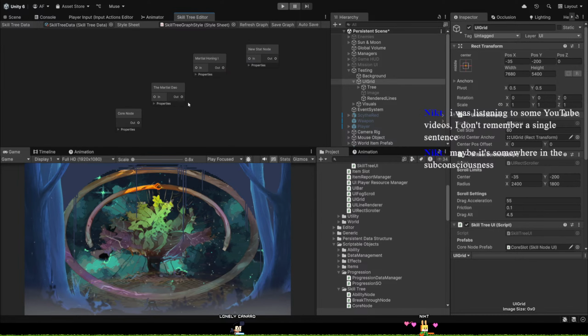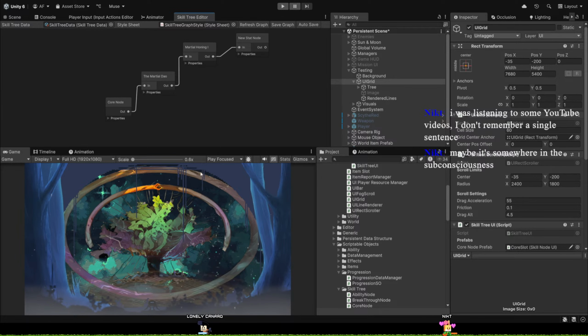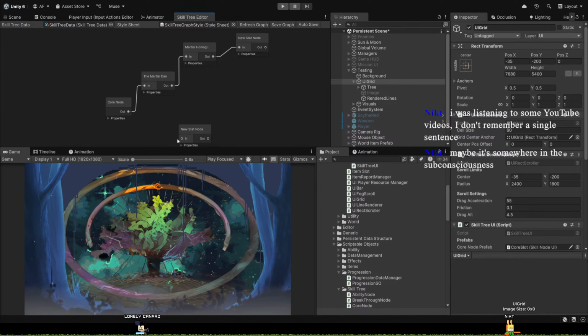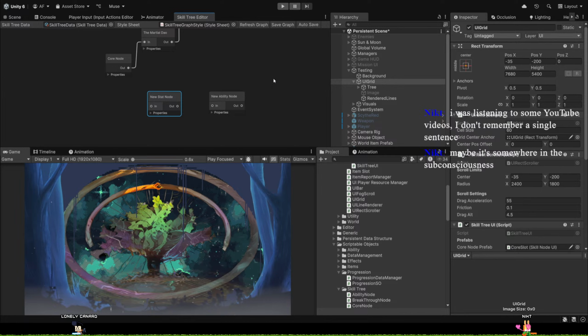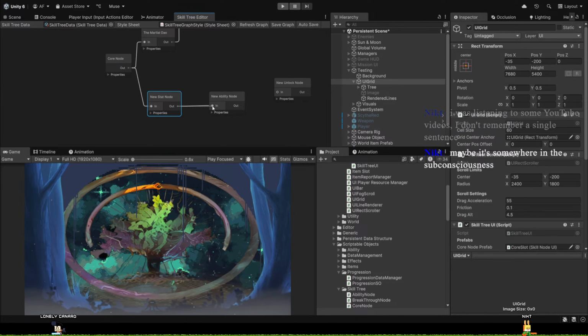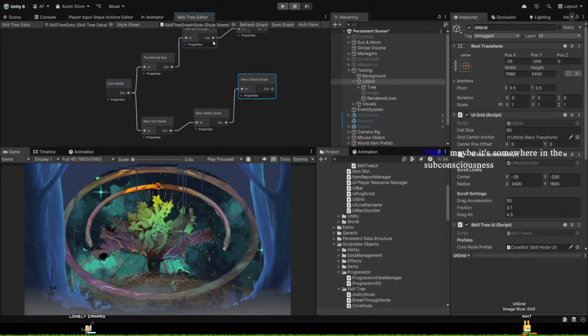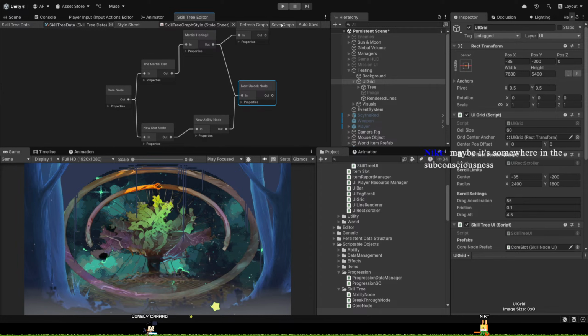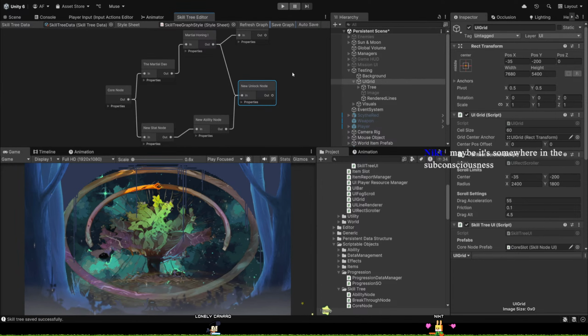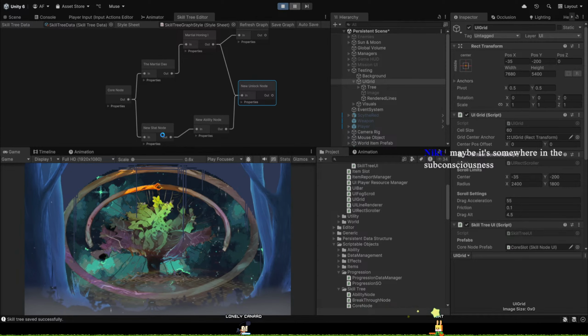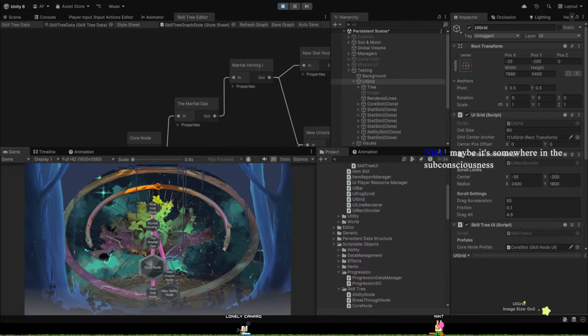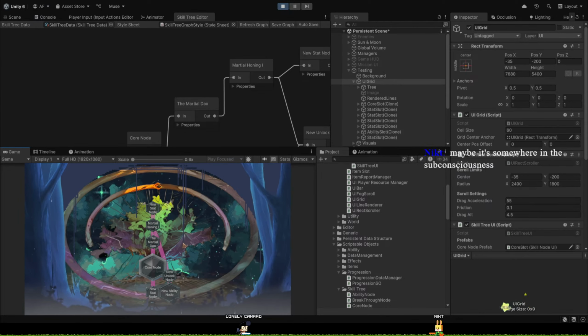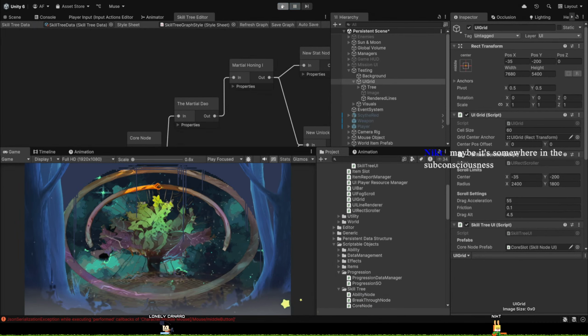Okay. Now let's try it. Middle mouse button is not set. That is true. I should not have pressed middle mouse button.